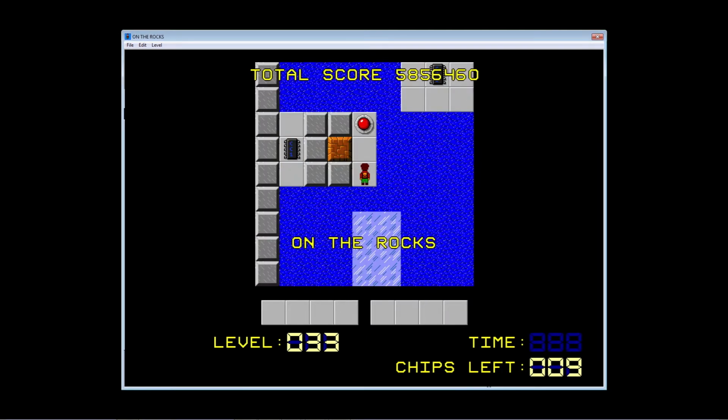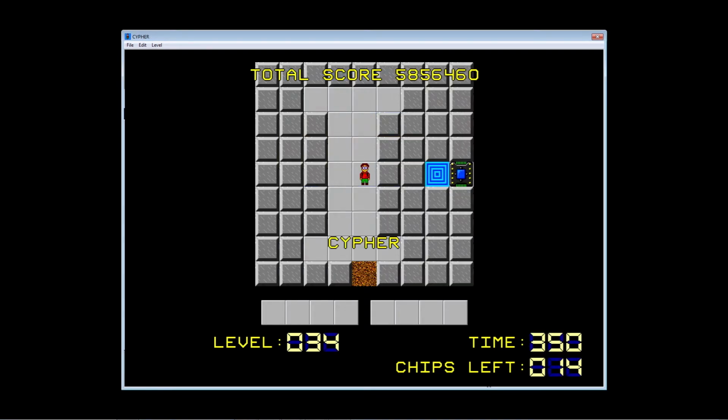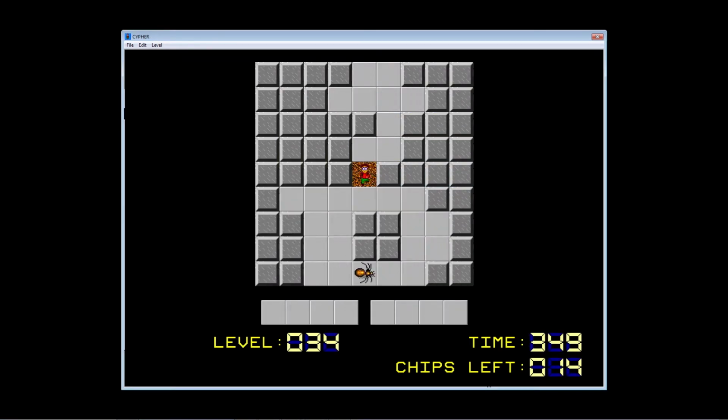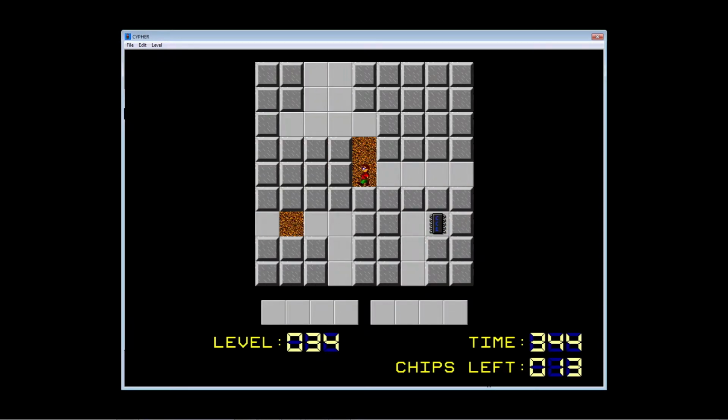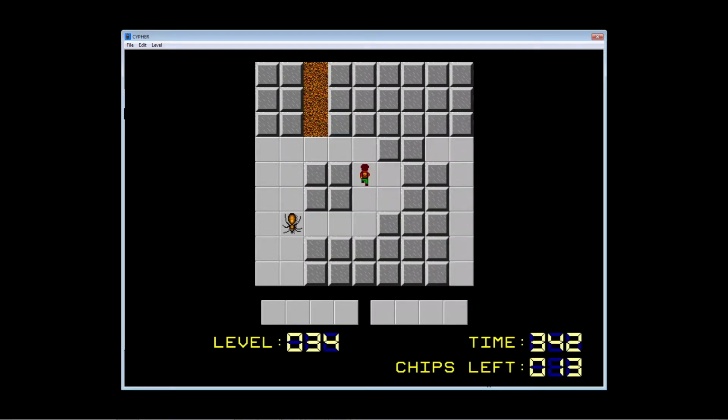Scavenger hunt. Oh, the maze. Can't be bothered. On the rocks. Too long. Can't be bothered. Cipher. This is just avoid the enemies and don't die. And there's a password in the floor. I don't think you can use them on this Steam version of Chip's Challenge, so I won't bother.